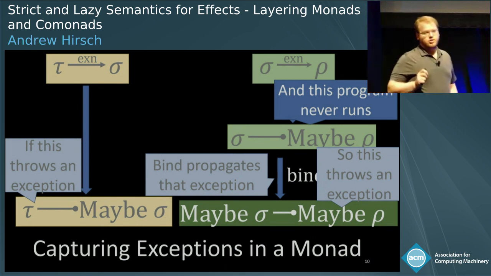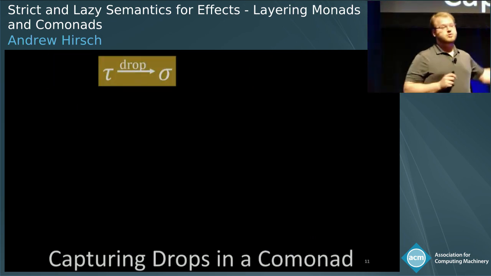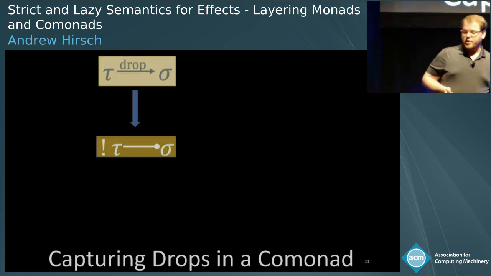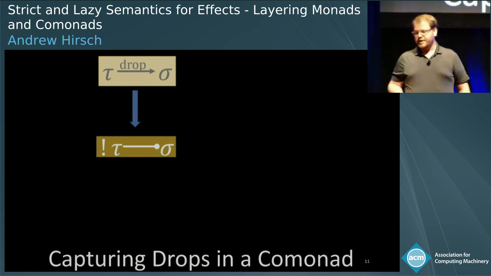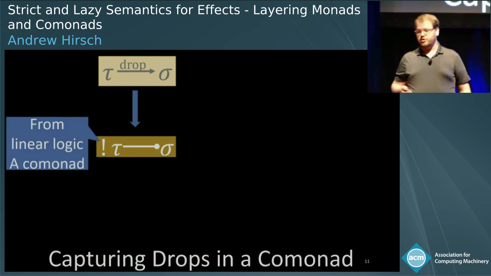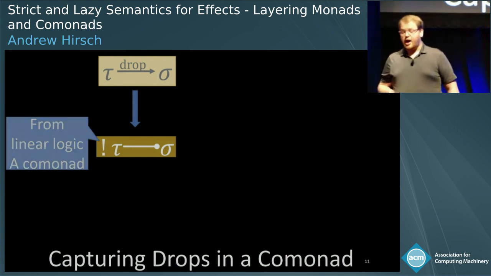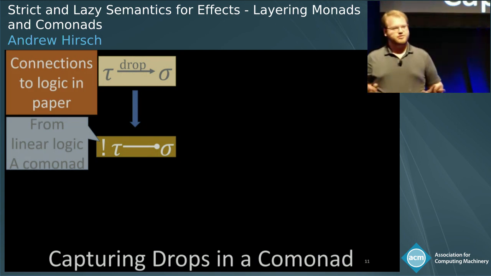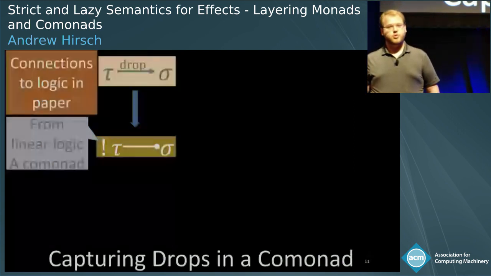On the other hand, we can also look at capturing programs that can drop their inputs. And we do this using a comonad. And we write that comonad as bang. And this bang comes from linear logic. It's well known to be a comonad. I'm afraid I can't go too much into the details of logic here. Please look at the paper. We go quite deep into them.